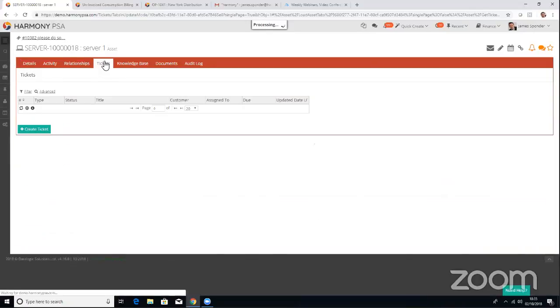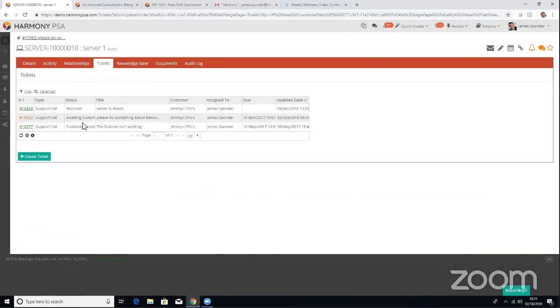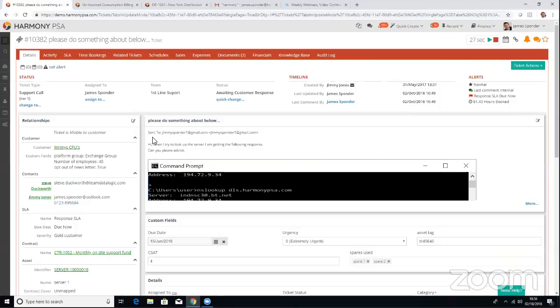So we can go and look, for example, at all the tickets that relate to this asset. I've come from the ticket that I was dealing with, clicked on the asset, clicked on the tickets tab, and I'm seeing some very different information in here, but it's all nice and quick and easy to click through and manage, which again is different from other systems. You also see that I'm getting a breadcrumb up here that goes along. So as I get deeper in the system, I can just backtrack to the page that I was on very easily. In this case, I started on the ticket, so that's the only one on there. But as you get deeper into the system and click through these things, you can easily find your way back.